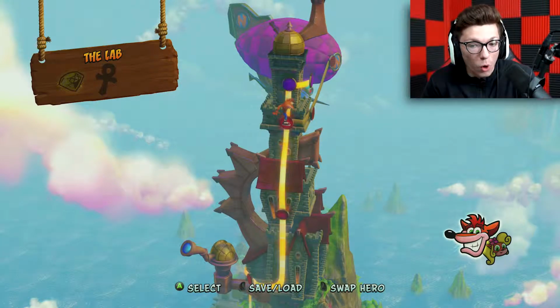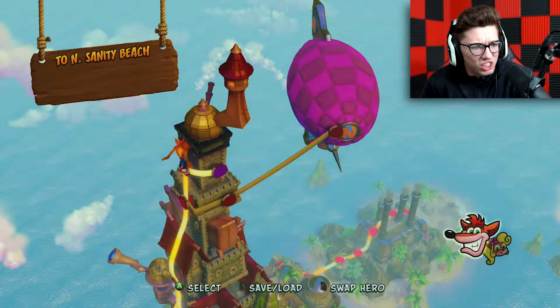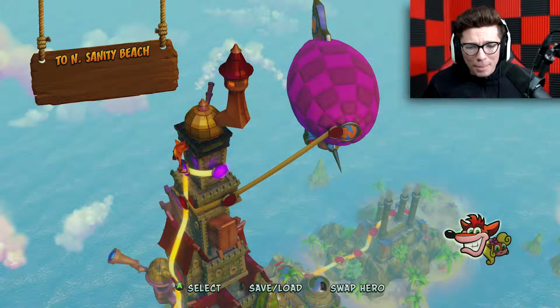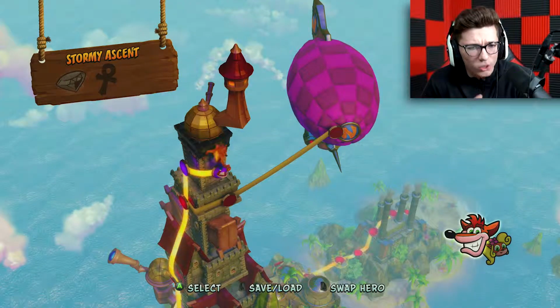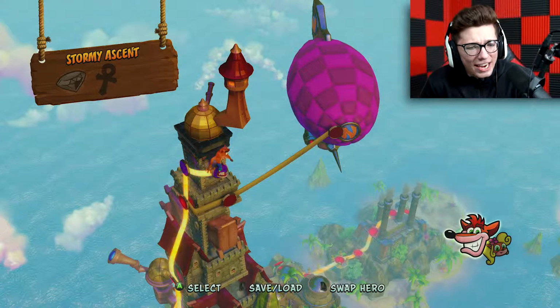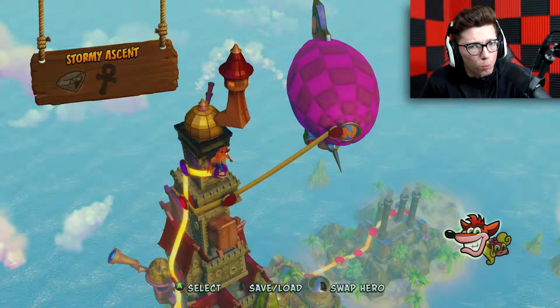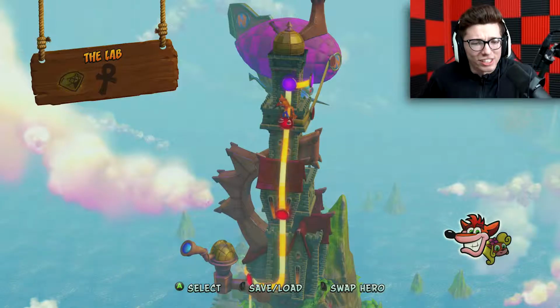This is what we're gonna do, guys. We're gonna hop into this level, and then we're gonna go up here, and we're gonna see what this is all about. This is called 2 Insanity Beach. I don't know if this is actually a level, because it is purple, so I have no idea. And then we have this right here. This is called Stormy Ascent, and this actually does have a gem. So I'm assuming that this is a level, but I don't know why it's purple and not red. I guess we'll find out after we complete the lab. So let's hop into it.